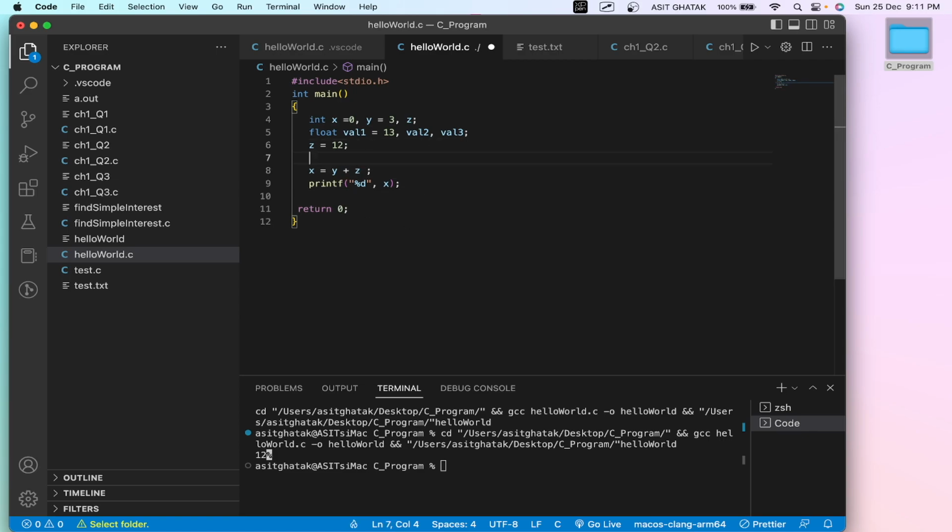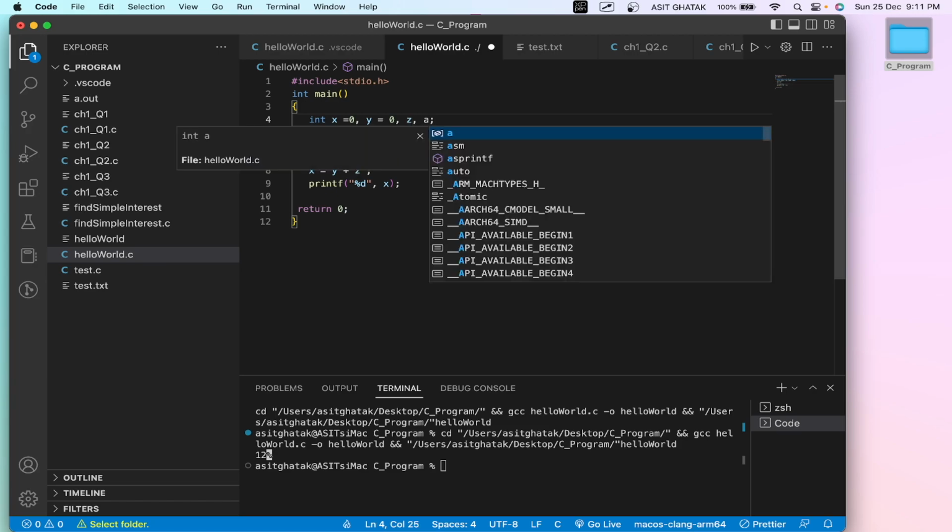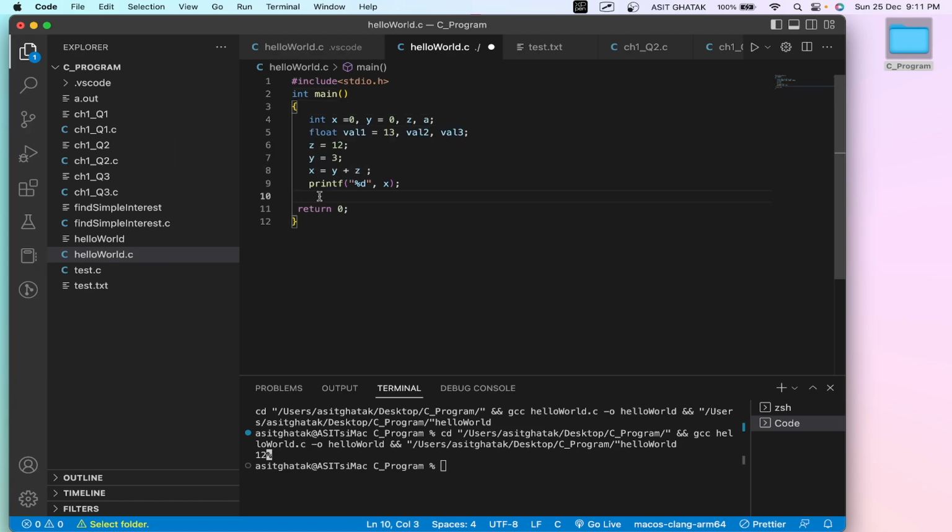You can also change here that y equal to 3, it will be overwritten. Let us take another variable a, and we will store that result in a.